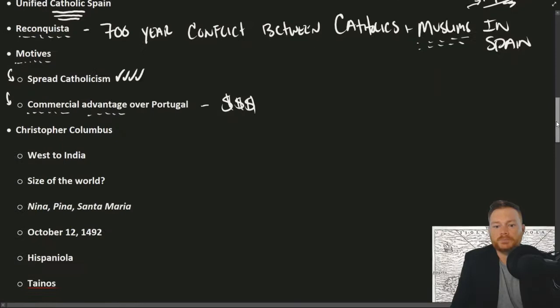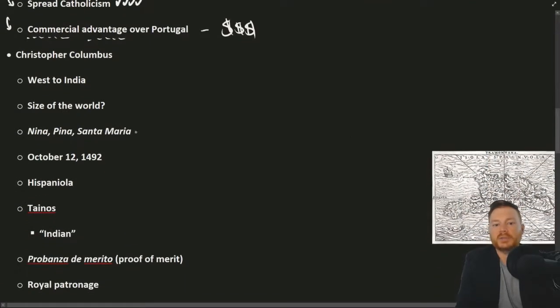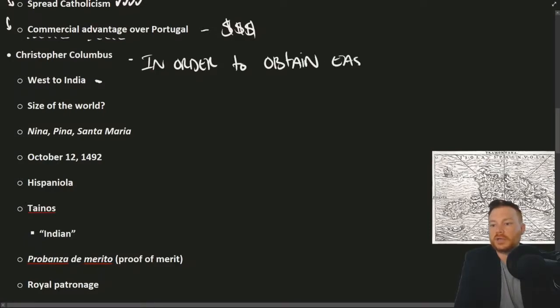Now, as we know, Spain eventually hired Christopher Columbus, who promised, or at least claimed, that he could arrive in Asia by sailing west to India here. Recall that the goal of Columbus was to sail west to India in order to obtain Eastern trade. That is, when we think about Eastern, at least in this context, we can think of places like India and China, right? That's what the goal was.